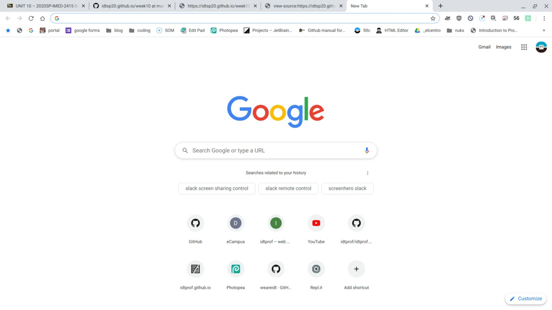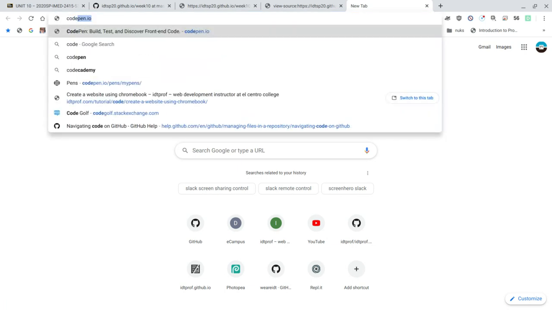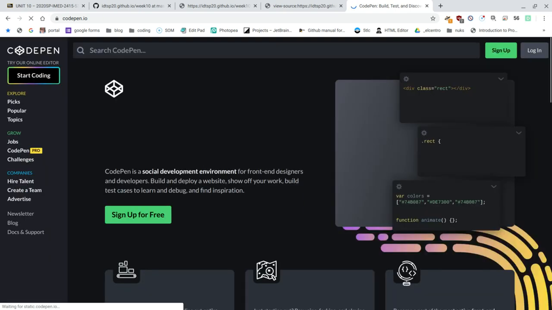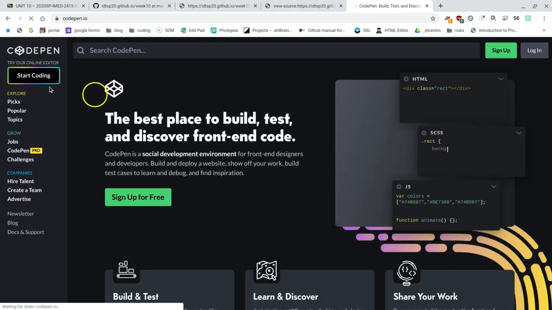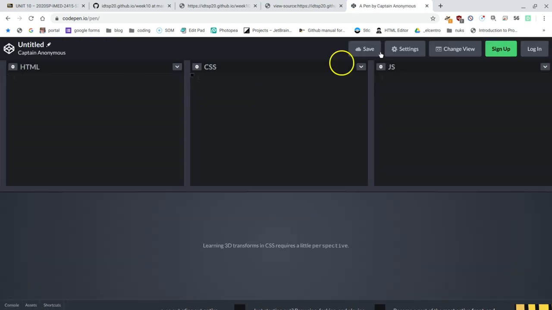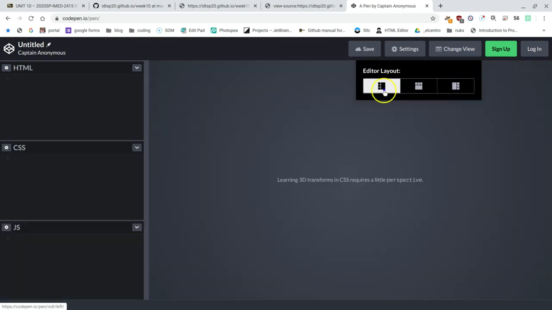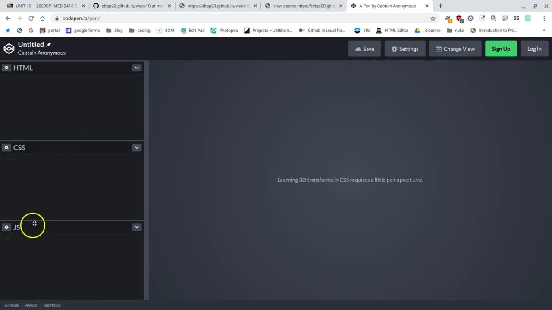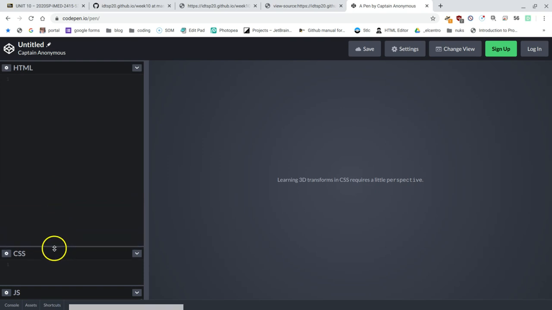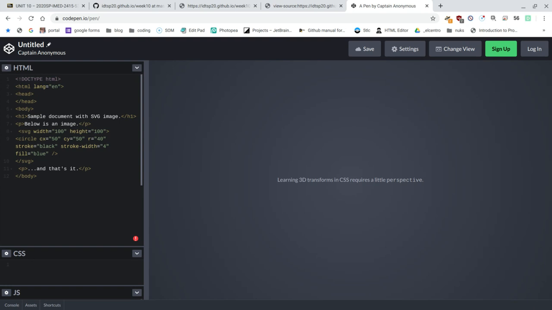you can also go to the CodePen page, codepen.io, and you can either sign in to your account or you can just start coding. This is all straight HTML, so I'm going to change the view to give me everything on the left side, so I have this to look at a little bit better. And I don't need JavaScript, so the JS goes below, and I doubt that we're going to do any CSS for now. So I'm going to paste that, Control V to paste it.